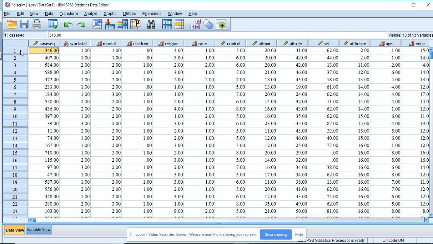Now, while we're here, we have already determined that the attitude house variable, remember from our histogram, the first one we did, had a couple of univariate outliers. Here they are right here. There are two values of 2, and if you look at the case sequence number, they're 346 and 407. The book mentions these, and as we're going to see in a moment, these are also going to be multivariate outliers. But for now, we only know that they are univariate outliers.